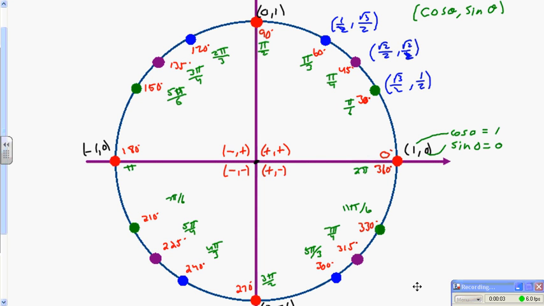Here is lesson 13.2, unit circle, part B. So far we've done a nice job of putting in the degrees, then the radians. Now we're starting to put in the coordinates. When we put the coordinates in, the nice thing about the unit circle in terms of remembering everything is that everything is going to be reflected from one quadrant to another.